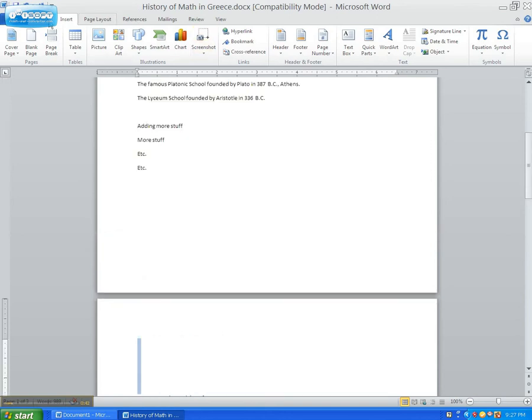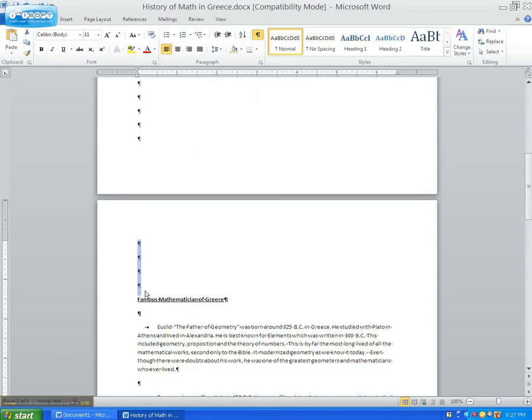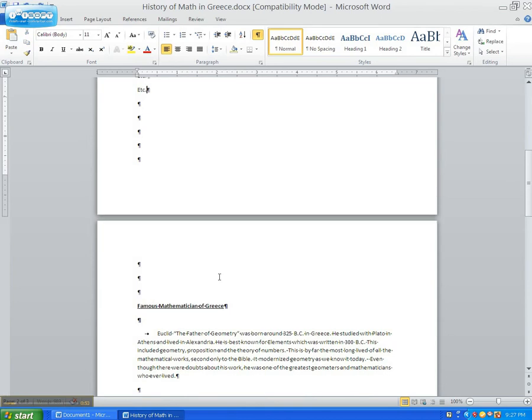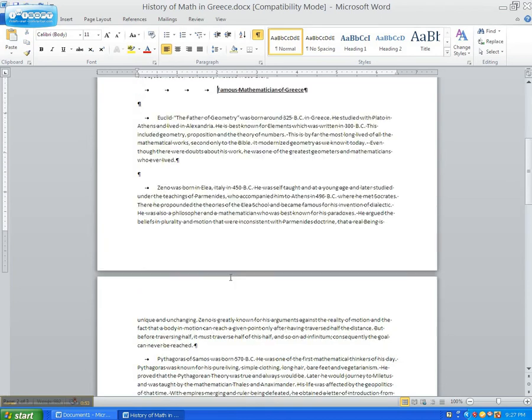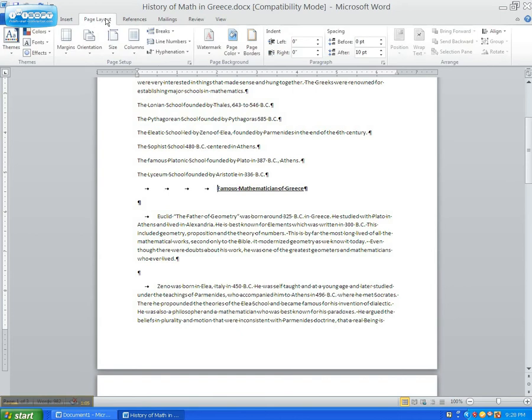Now, the first time we really can see this in action, we go look at the formatting. You can see there's all the spaces, and they're pressing my document down. I'm going to go ahead and undo all of those things I added. And now instead of hitting Enter, what I'm going to do is right here I'm going to insert a page break. To do that, I go to the Page Layout tab, and we have the Breaks section here.